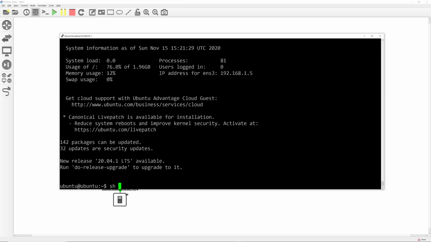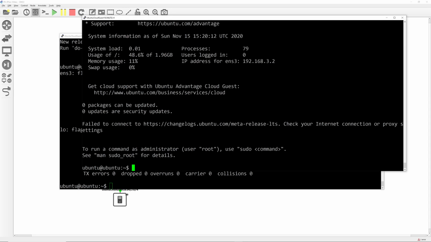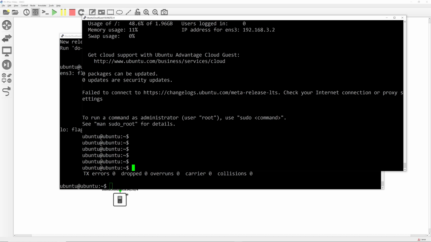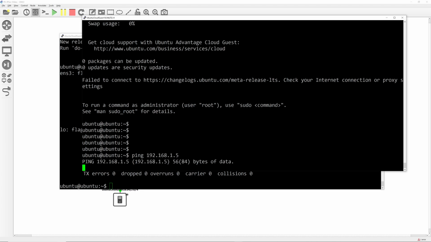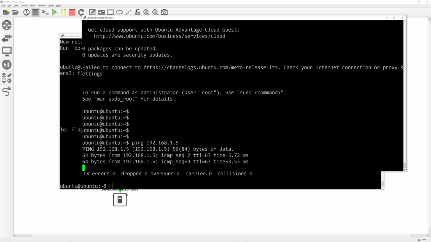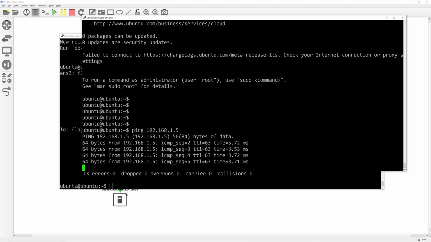Okay, if I need to check my IP address on this machine, I run ifconfig. This is the other VM, which is on the other site, and I'm going to ping the primary machine. Now it should go through, and yes, it is trying to reach.